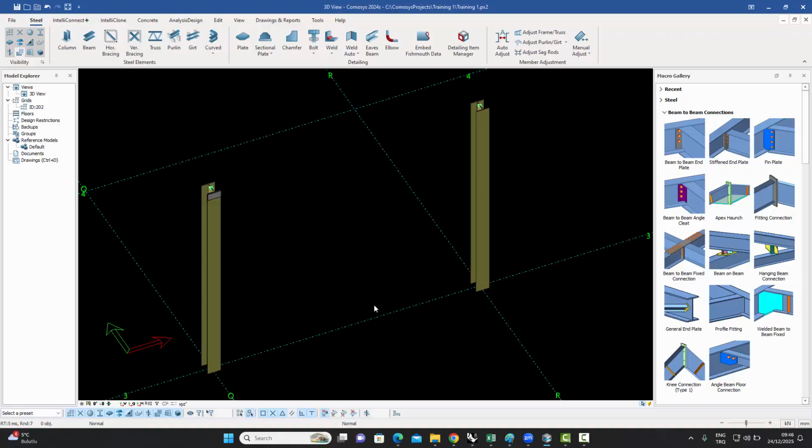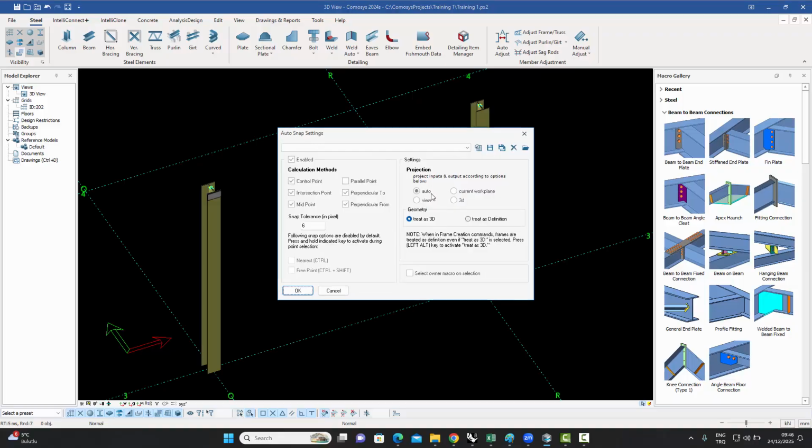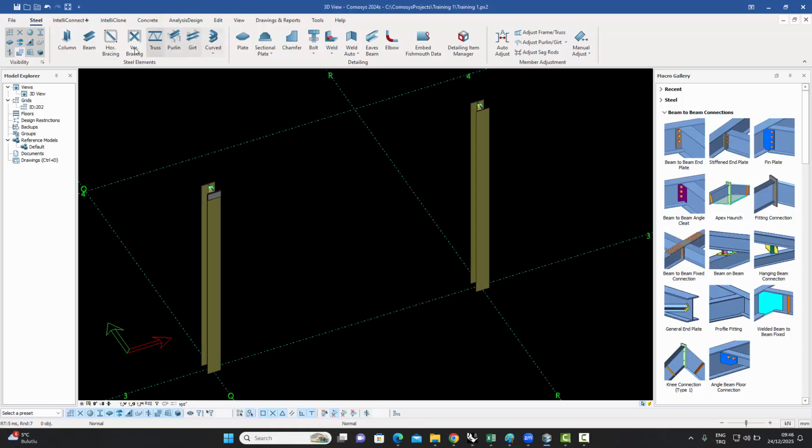So let's try that. For example, if I go to my auto snap settings, and instead of leaving it at auto, I force it to drop to the view, even if the view is rotated, so I'll choose the view option. And now if I go to my beam command and select this point, you see, as I'm hovering over that point, the point is actually snapping to the ground level.